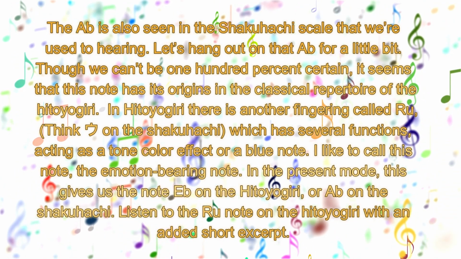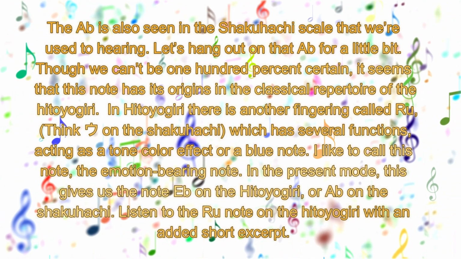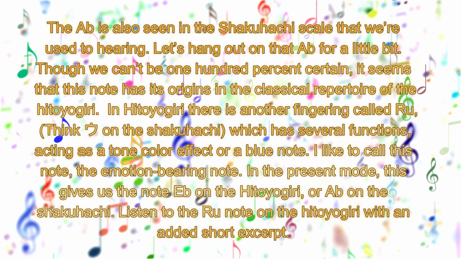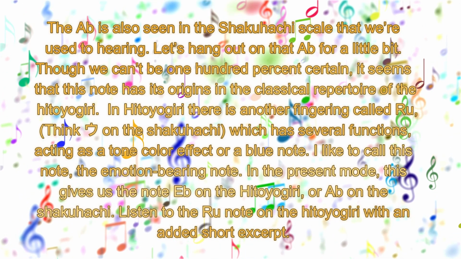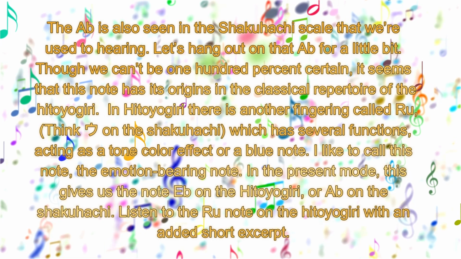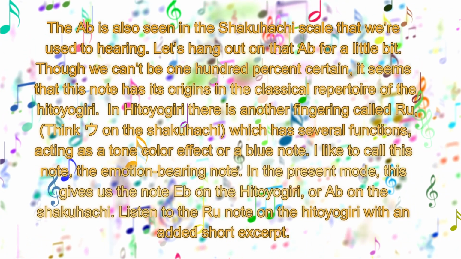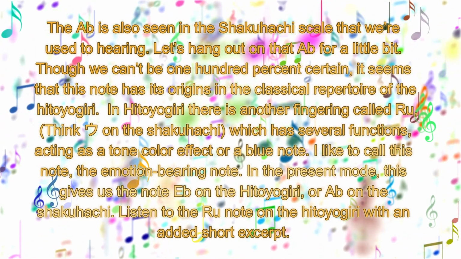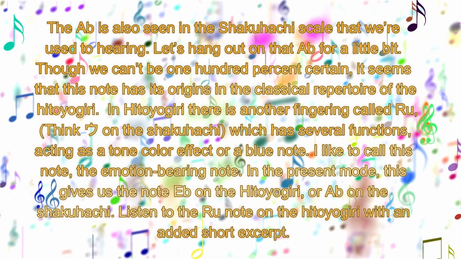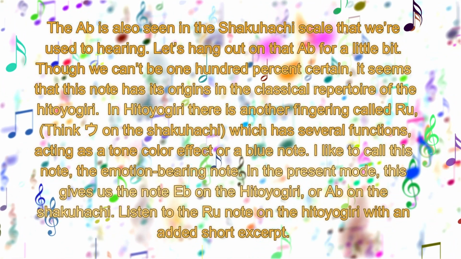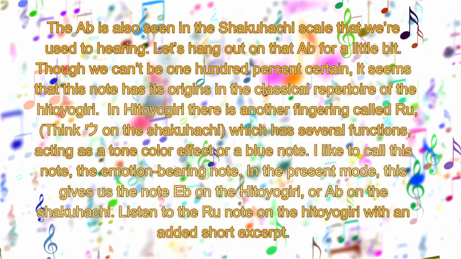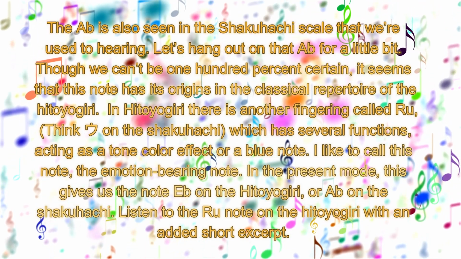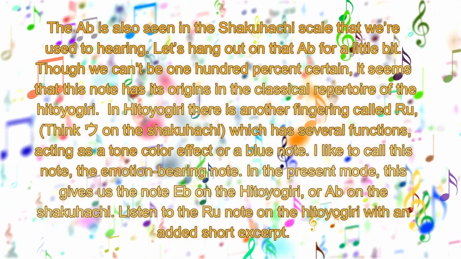Hitoyogiri. In the Hitoyogiri, there is another fingering called Ru, think U on the shakuhachi, which has several functions, acting as a tone color effect or as a blue note. I like to call this note the emotion-bearing note. In the present mode, this gives us the note E flat on the Hitoyogiri or A flat on the shakuhachi. Listen to the Ru note on the Hitoyogiri with an added short excerpt.